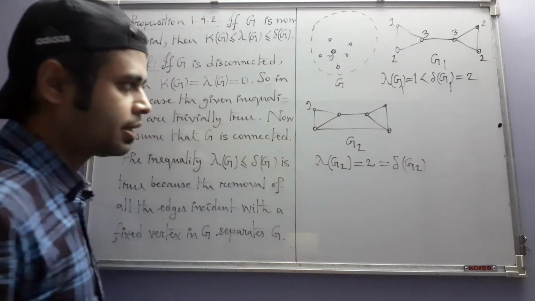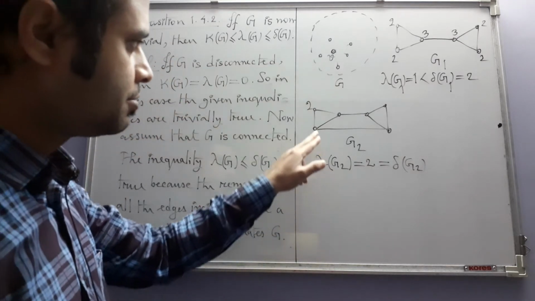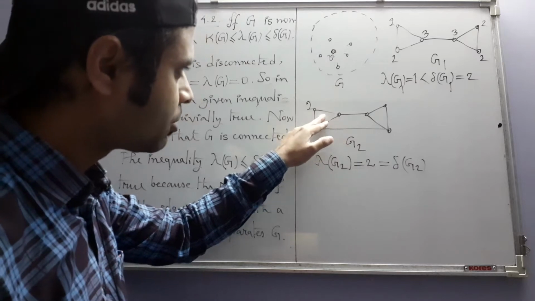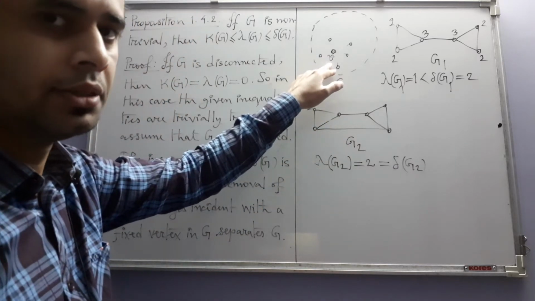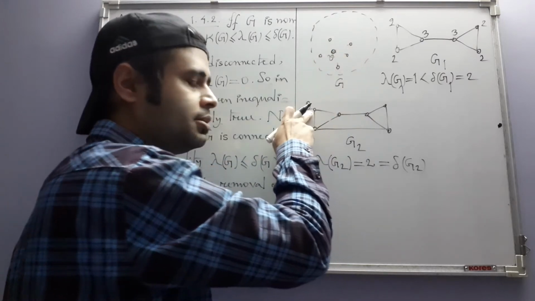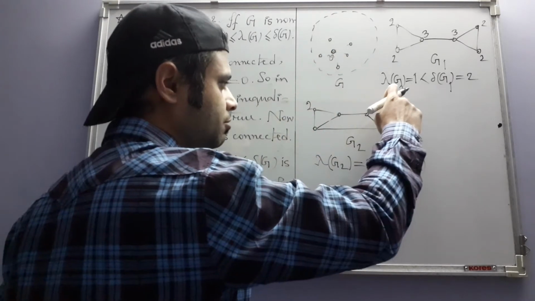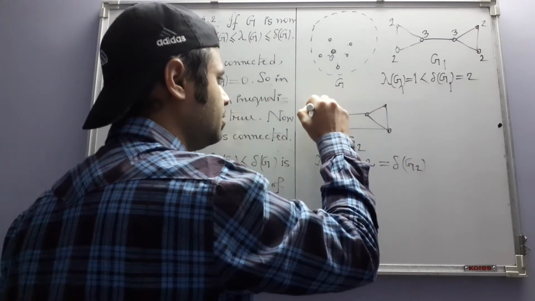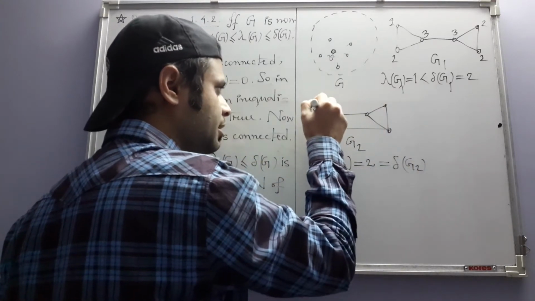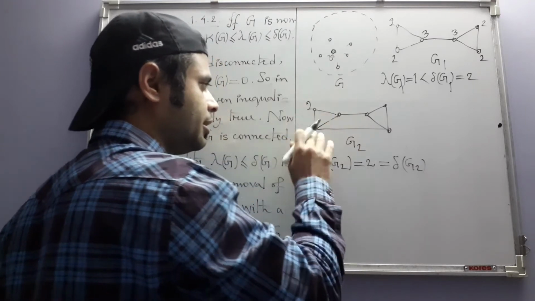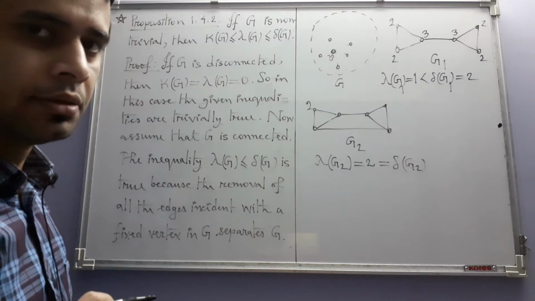Why is the edge connectivity 2? That is because removal of these two edges, which corresponds to an operation like this. Say here you have chosen V, that V here is this vertex, or you can choose this vertex also. There are two such choices. After choosing that, fixing that vertex, if you remove these two edges, then the graph becomes disconnected.